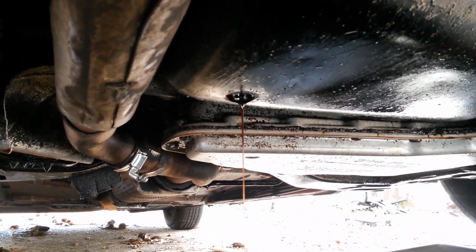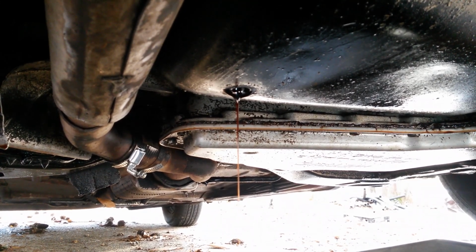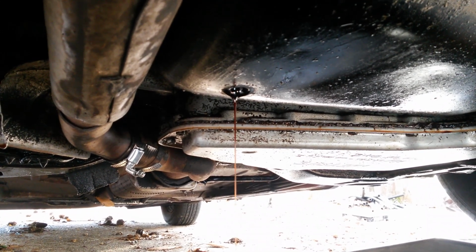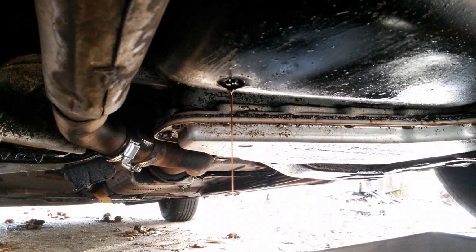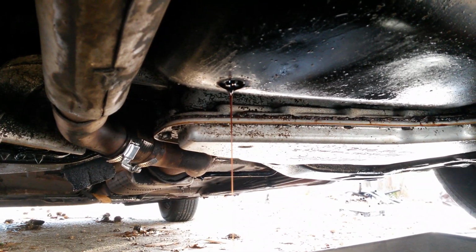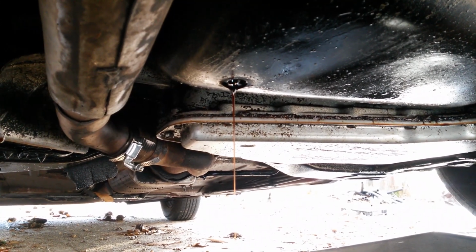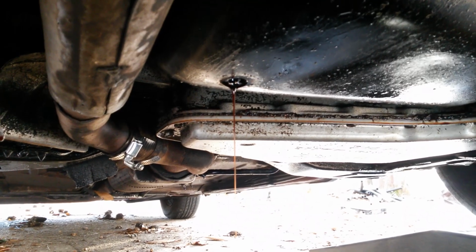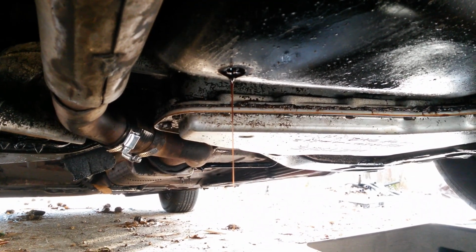I'm not interested in taking that type of risk, so I do my own oil changes. Another reason is, like I said, you're not really going to save any money, because by the time you buy the oil and the filter, it's going to be about what it would cost to get it done at a quick lube place. But once again, there's the self-assuredness that you did it yourself. You know what you put in the car, what was used, you know exactly when it was done, how it was done, and it was done properly.